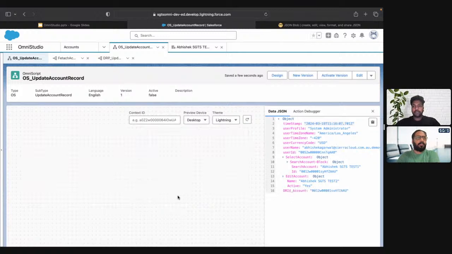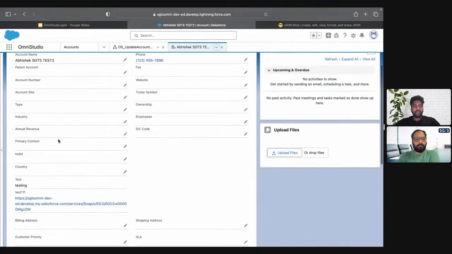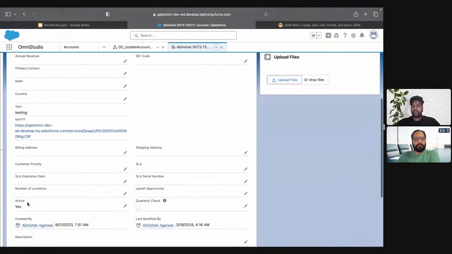I'm going to click next. If I go to the actual record now and refresh this tab, the name has become test 2, and the active value has become yes, right? So this is the first part of our scenario.